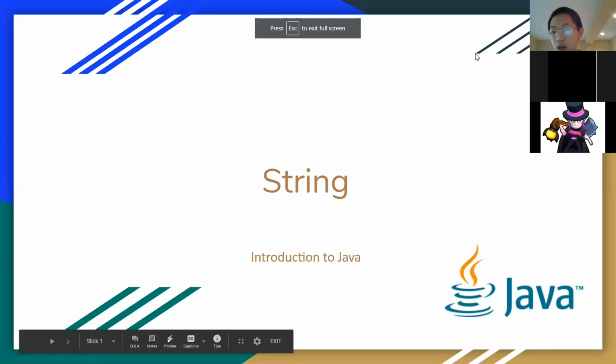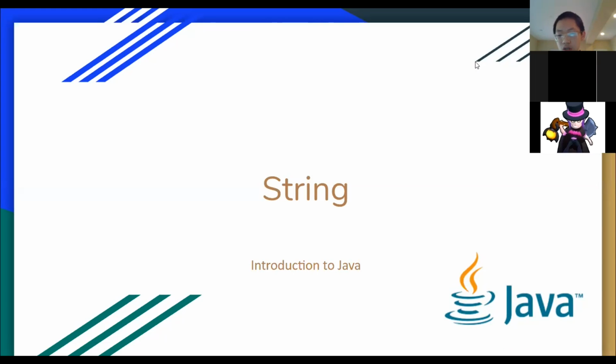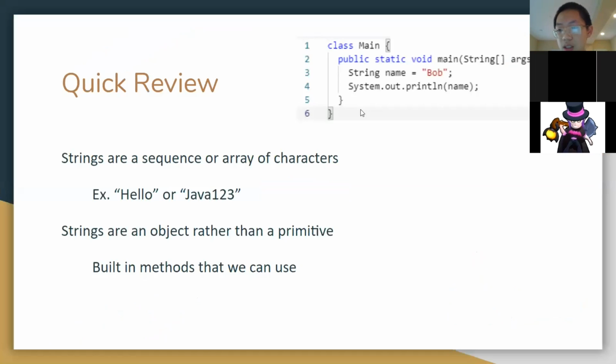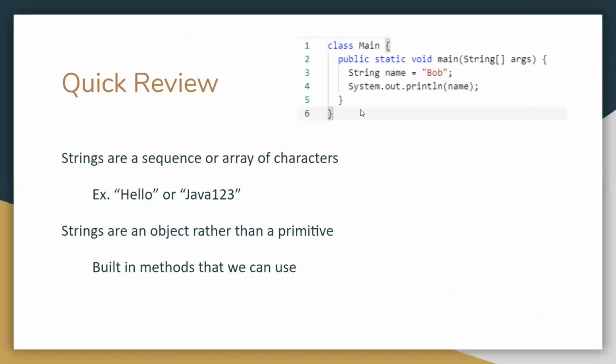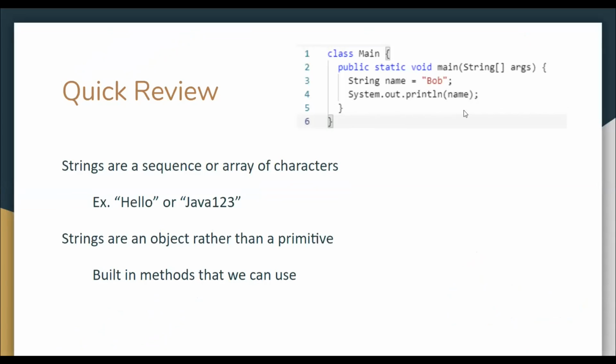So we actually went over strings earlier in a previous class, but I wanted to reiterate what a string was basically. Here's a quick review. A string is defined as a sequence or array of characters, and each character is a key on a keyboard, for example, A, B, C, D, E, F, G, or like 1, 2, 3, or maybe an @ sign or a question mark or something like that.